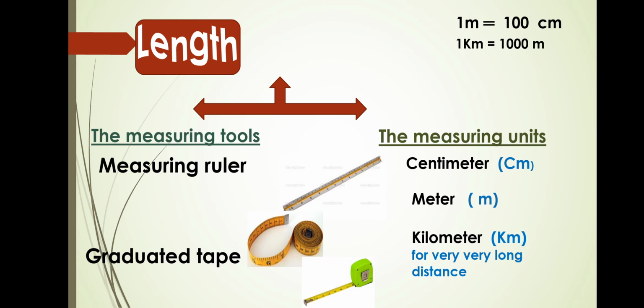You can use the ruler, but if you want to measure the length of the wall of the class, can you use the ruler? No, it will take a long time to finish measuring it. So we use a graduated tape to measure the wall. So measuring ruler, centimeter for short lengths; graduated tape, meter and kilometer for long lengths.